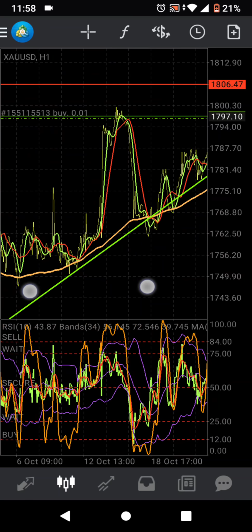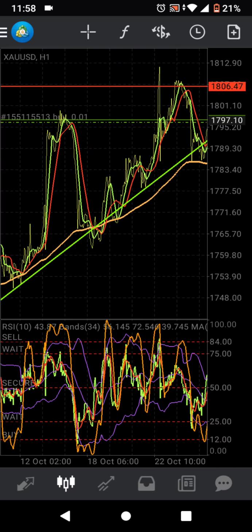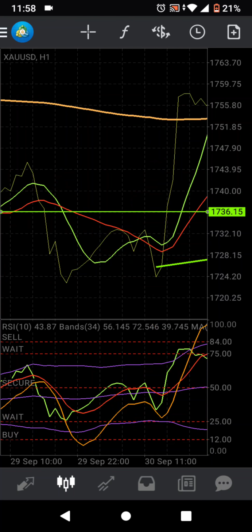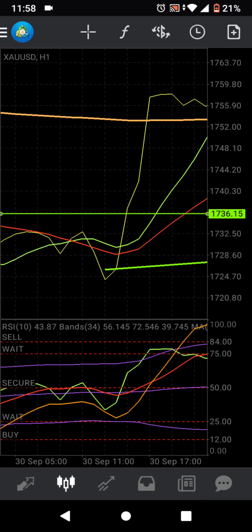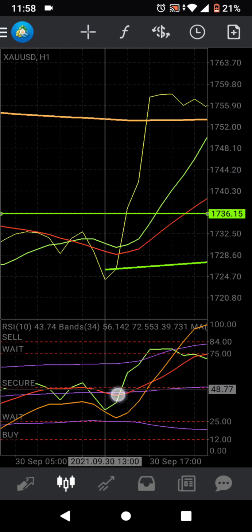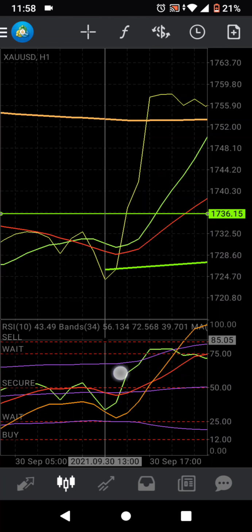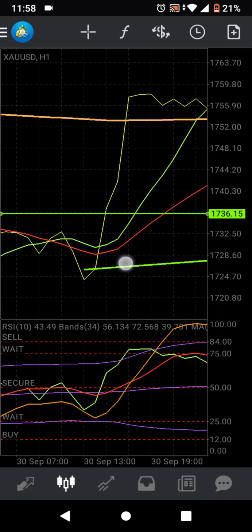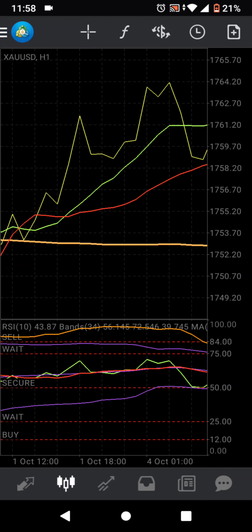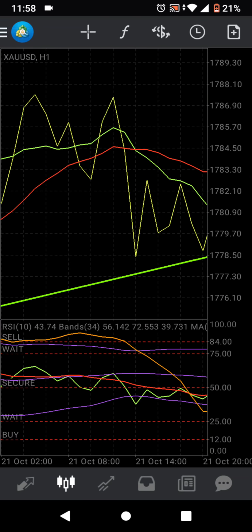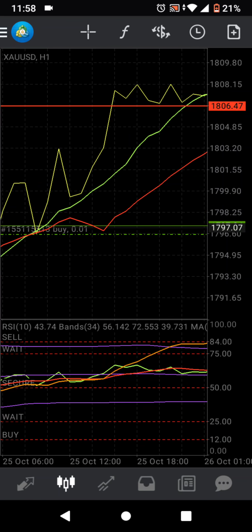Look at this. Look at the pips. You would have jumped in right here. Remember, I gave you my indicator on the other one. It crossed here, right? You would have jumped in right here, with everybody else, and then you'd have taken off. You'd have been in profit for like forever. So that's definitely trick 3.